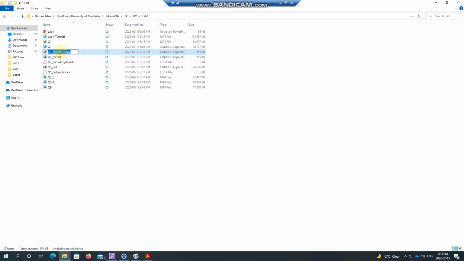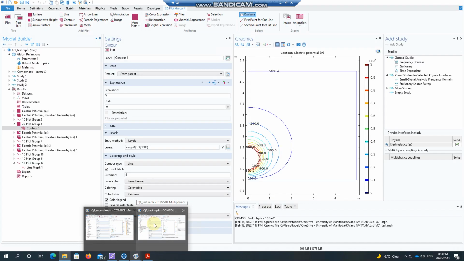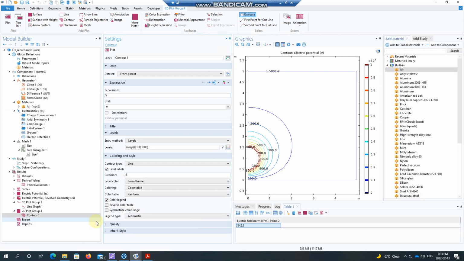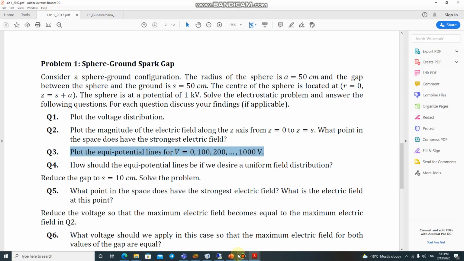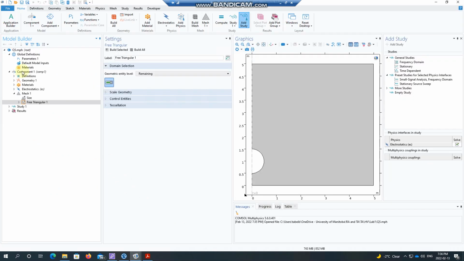I name this as question 5 minute, just to avoid any misconception. Question 5 said first reduce the gap to s equals 10 centimeter, then solve the problem again. So this is question 5.